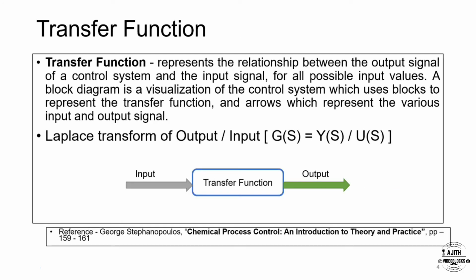Now let us see about transfer function. Transfer function is nothing but a mathematical equation which describes best the relation between input and output of the system. Hope you all would have known about transfer function while learning control systems. From the basic definition, transfer function is the Laplace transform of output by input at zero initial condition. It gives us the knowledge about the system dynamics in terms of order and type of the process.